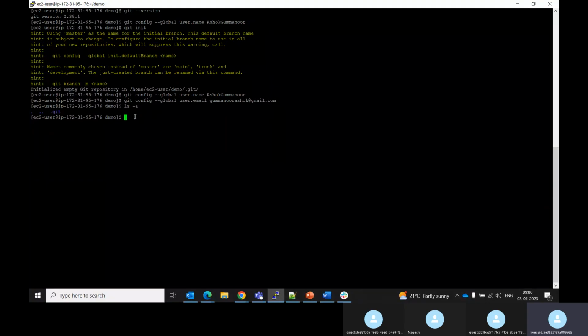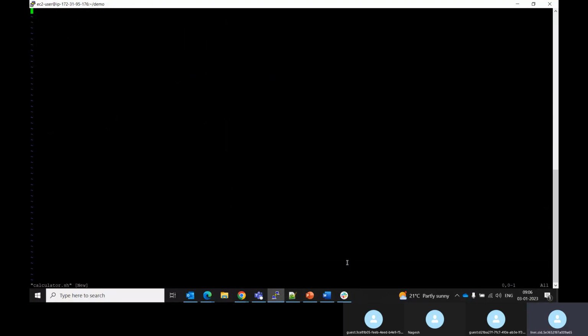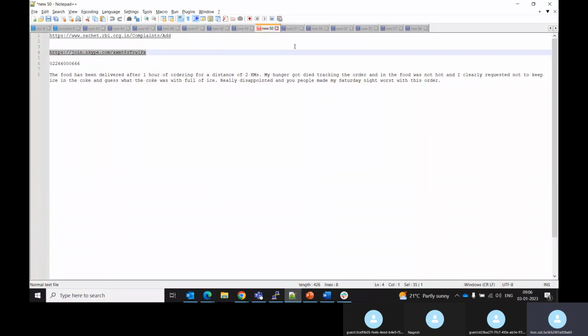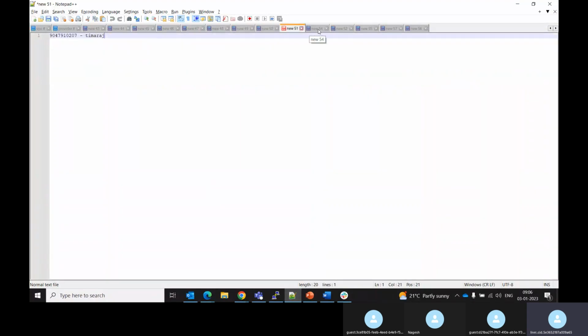So now let me create a file. Take an example, vim calculator.sh. Now let me copy and paste it, because it takes a lot of time to write this again.